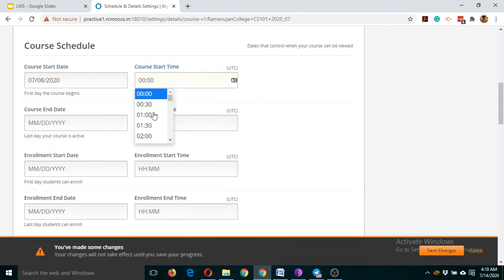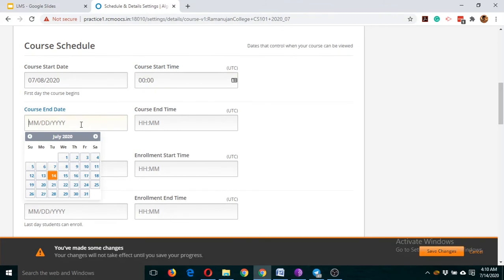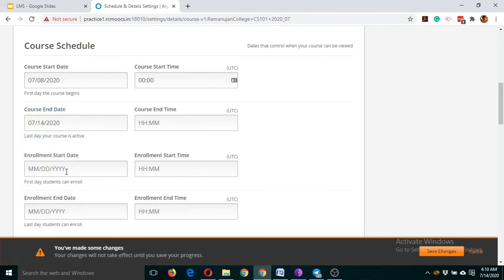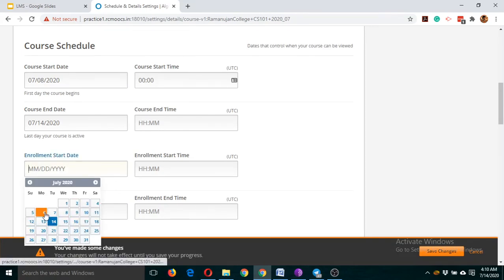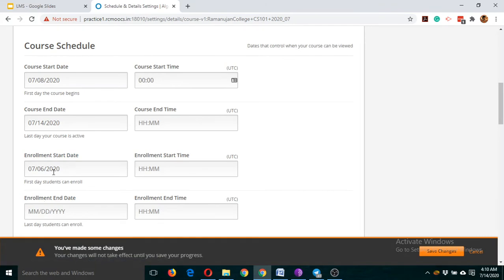You can specify the time here. It's in UTC, not in Indian Standard Time, so you will have to make adjustments accordingly. Course end date, say 14. Enrollment start date, you can put like 6th of July.